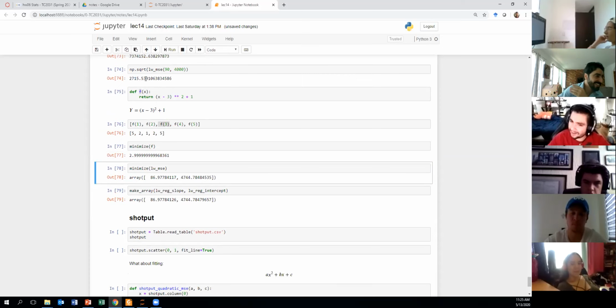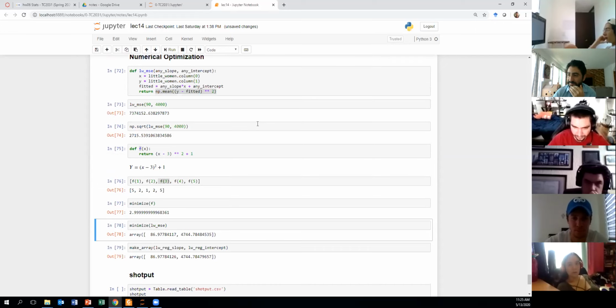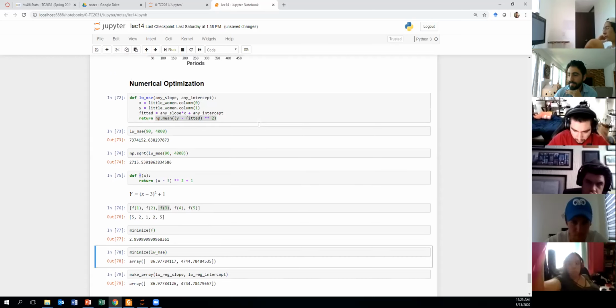Yes? I have a little question. Would it be better to use what we computed or to let the minimize function return the value? Because I'm seeing slightly different results in the decimal points. I don't know if that would be significant.